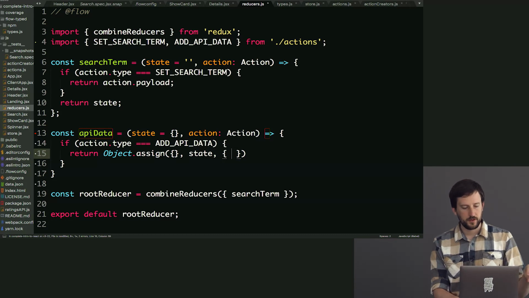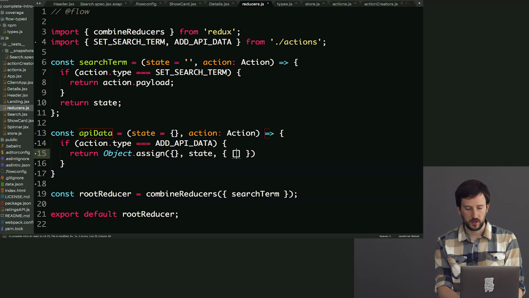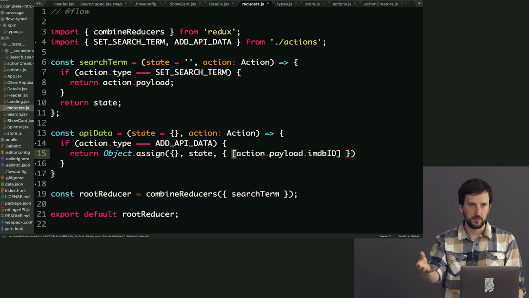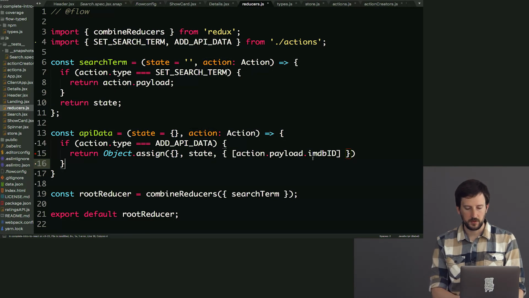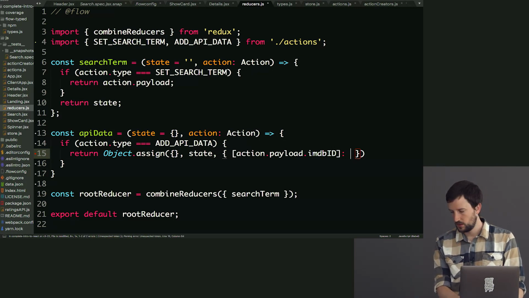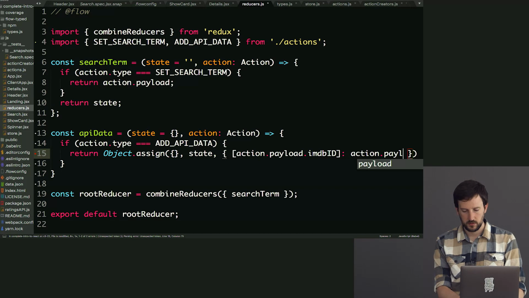What we want is the key here to be whatever the IMDb ID of the new thing that we got. So the way we're going to do that is we're going to say action.payload.imdbID. These square brackets around it mean I want this to actually be what it is, right? So action.payload.imdbID, it's going to take that string and make that the key, okay? Then we'll say colon action.payload.